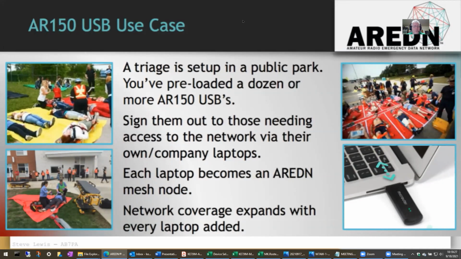This would provide localized communication across a field or a parking lot, as shown here, but the laptops could also link to an intermediate Arden node, for example, on top of a mast in the center of the area, and from there the data could be transferred across longer distances to sites that were coordinating the event or the exercise.